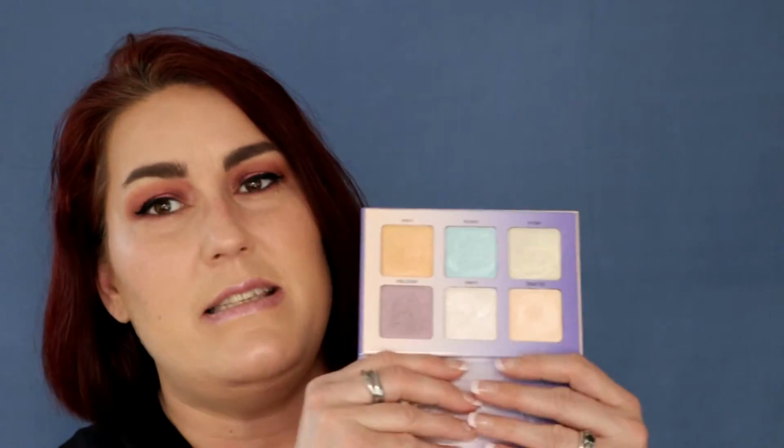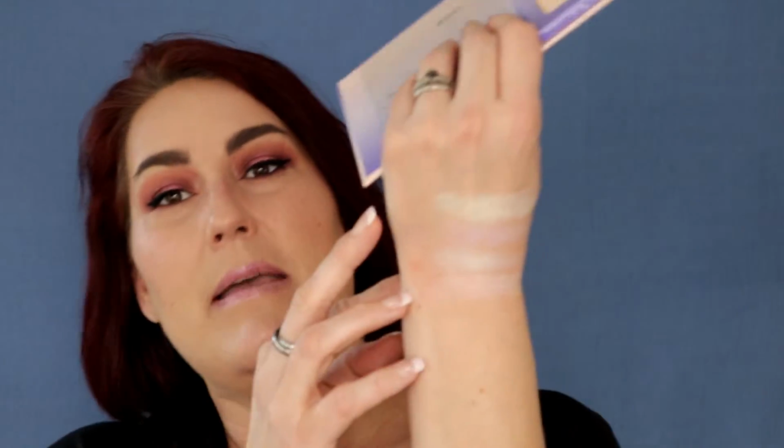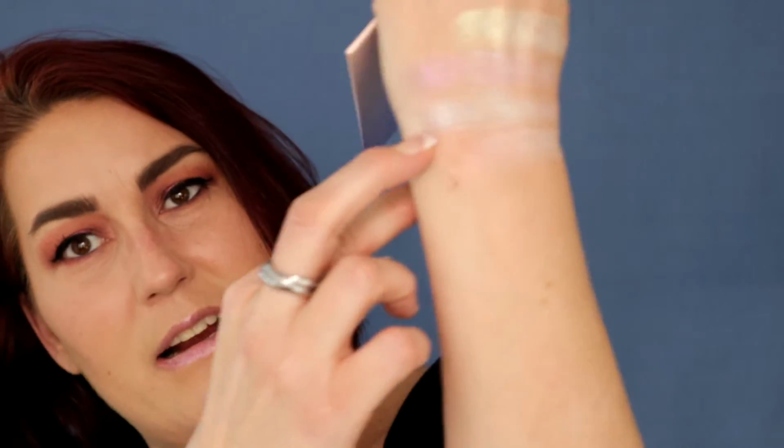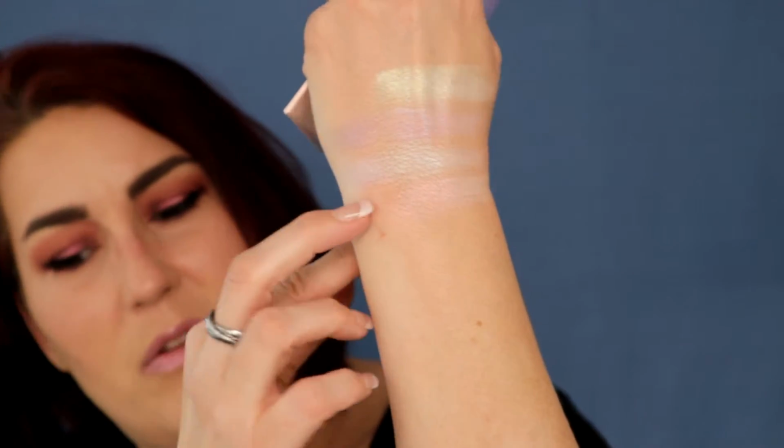Okay, so I brought some dupey things with me because I really feel like some of these could be duped out. This is the ABH Aurora Glow palette, and I feel like this purple might be a little bit more purple than the Aurora Glow one. I don't know if you guys can see that, but there is the Aurora one, and then that is the Kat Von D one. It's hard to see because I swiped so far on my hand. This blue right here is the ABH one right next to the blue from the Kat Von D.